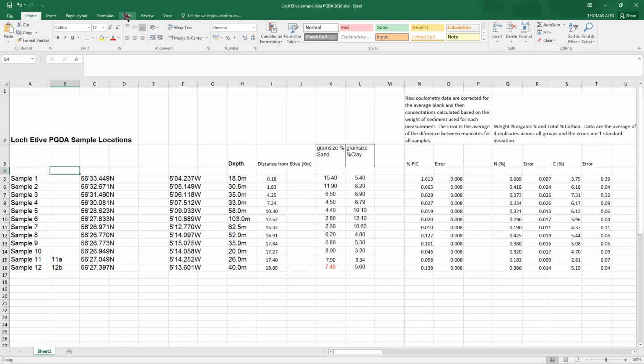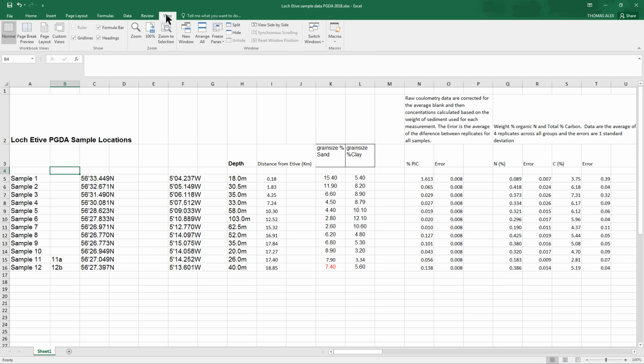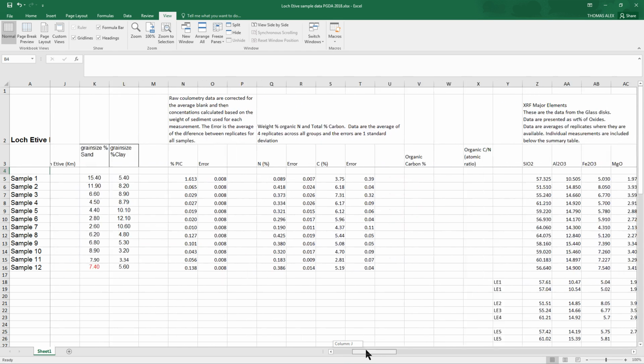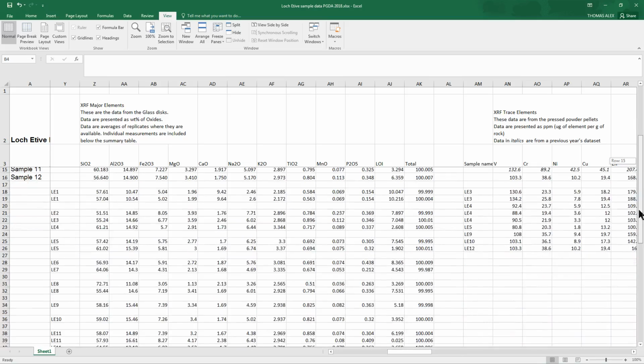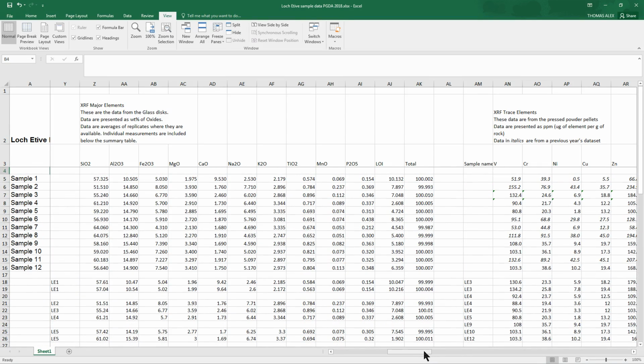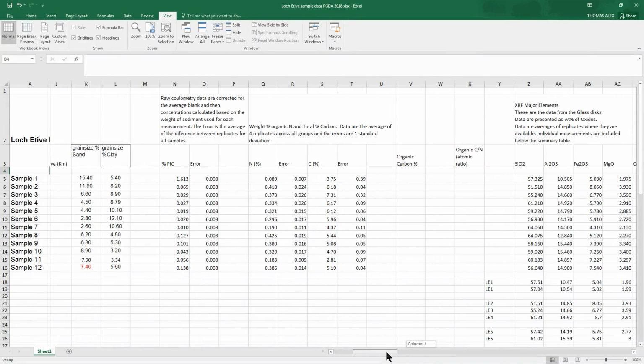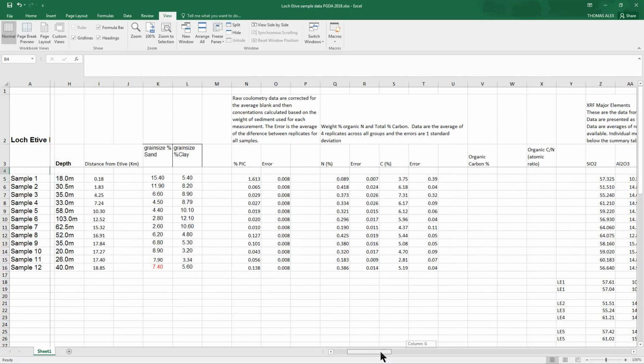And if I just go to View, I can choose this Freeze Panes option up here. So I'll click on that and then freeze the panes, and you might be able to see that slightly thicker grey lines have appeared in between column A and B and row 3 and 4 here. So as I scroll around the spreadsheet, you can see that it keeps those rows fixed in place, so it's easier to navigate around the spreadsheet. So I recommend you do that. It makes your life a little bit easier.